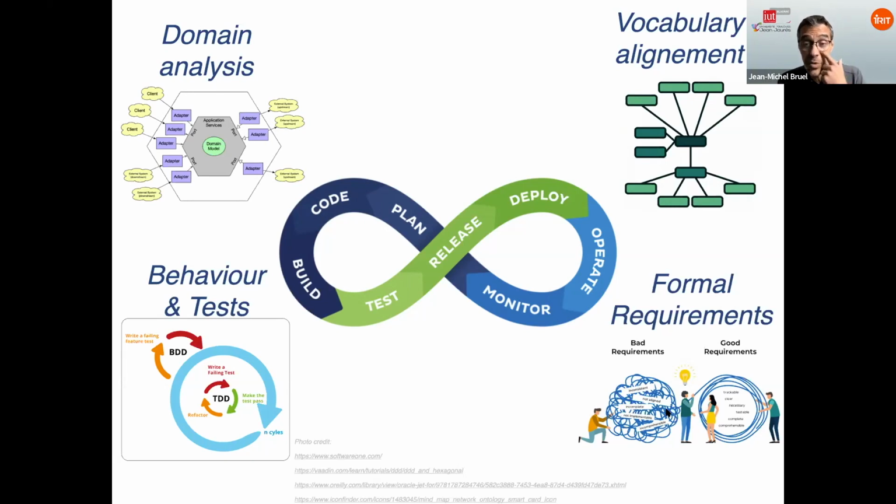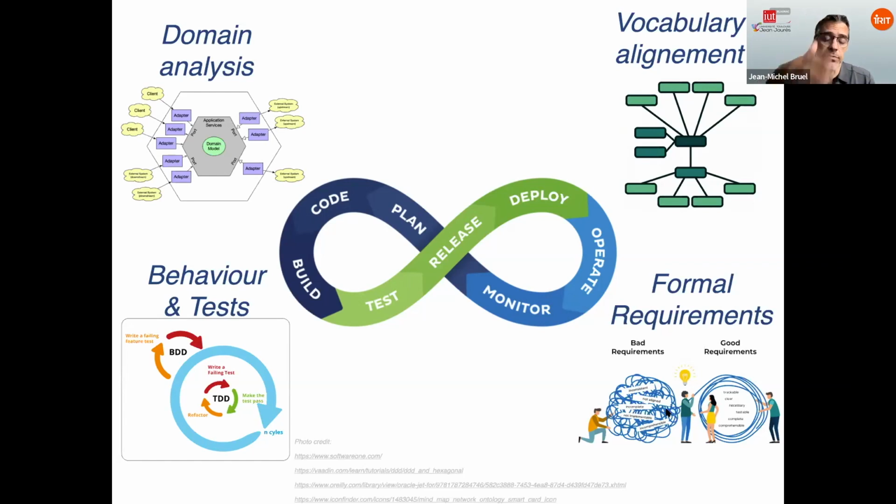This is very important. If you find a way to detect automatically inconsistencies in your requirements, this is a very good approach, because even before spending any energy developing a system, you already have identified some problems.